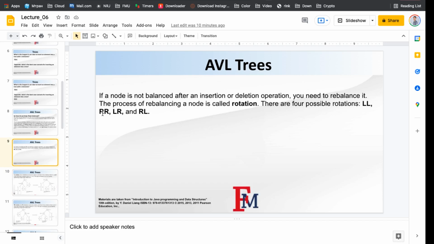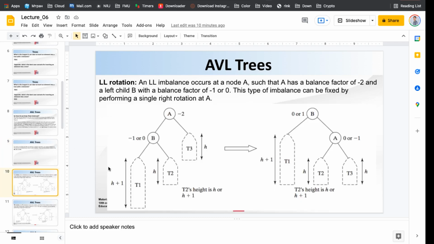They have kind of really weird names. The way I remember them is the following. Imagine you have a tree like this. Let's say A is the root here, but technically it doesn't have to be the root. It's possible that it has some parents, something on the top. First off, AVL trees are only about binary trees, not necessarily binary search trees, but always binary trees. So you may have at most two children, two subtrees.